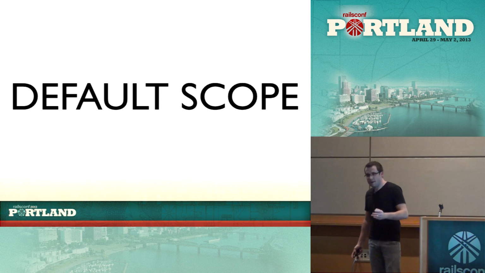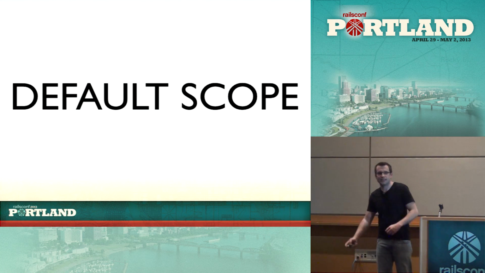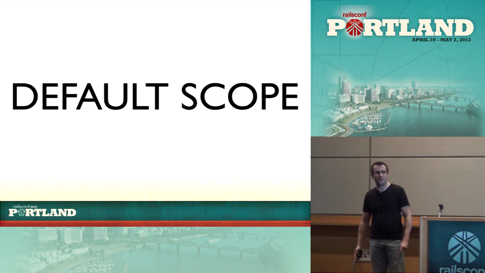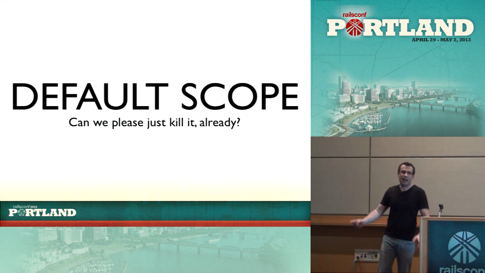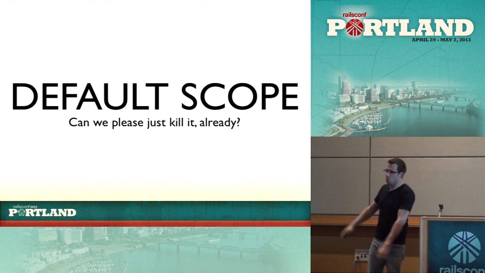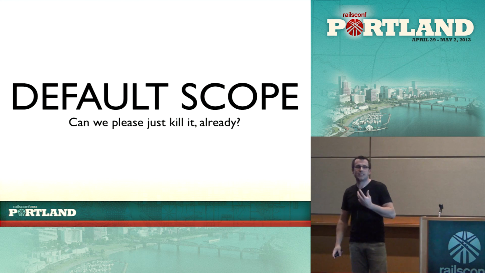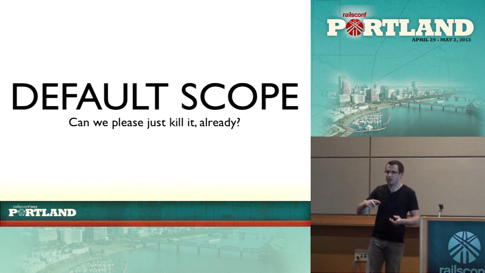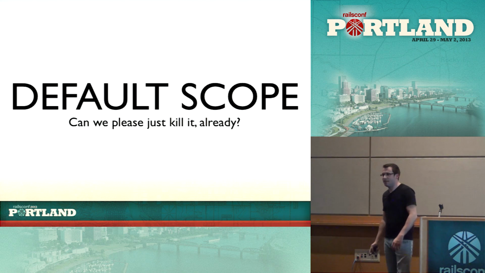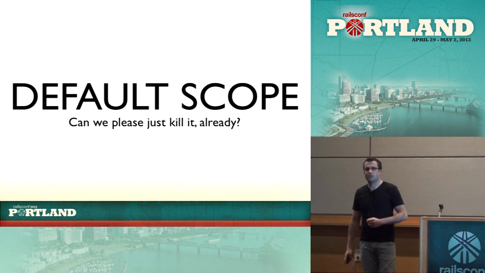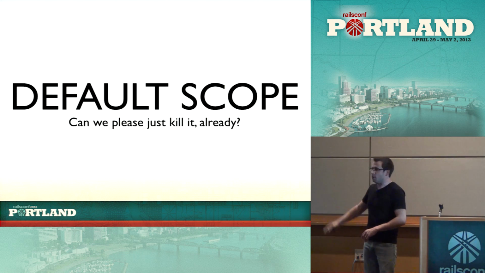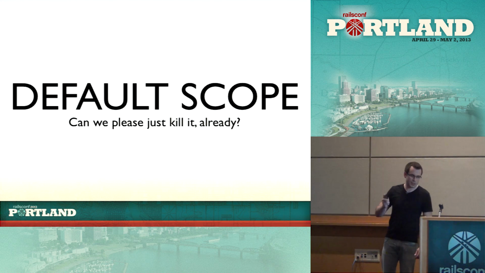So one key offender that's still doing this today is default scope. How many of you use default scope? How many of you have used default scope? How many of you have regretted using default scope? Right. I want this thing gone. I want this thing gone in the absolute worst way. You're adding implicit behavior that otherwise could be made explicit by actually reading the scopes that you're chaining. And honestly, if you start to read through the ActiveRecord source code, the amount of workarounds that you're going to see just for default scope will make your head spin. So let's take a look at one.